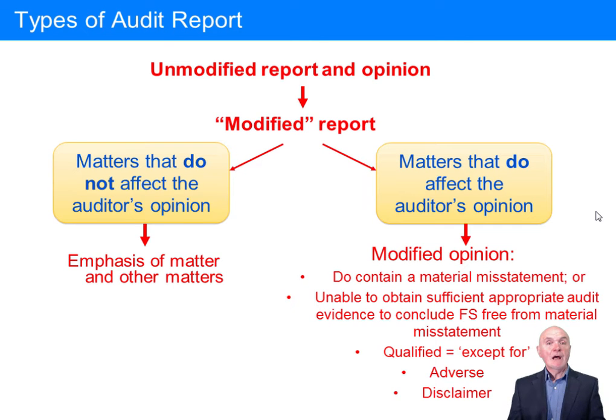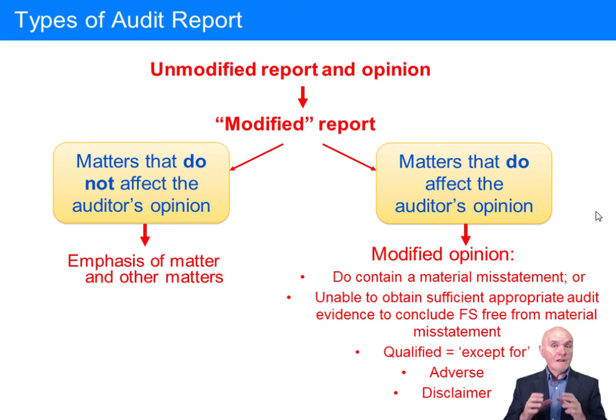If it's, if you like, what I would call moderate materiality, and you can isolate the problem to kind of one figure, then you would say, except for the fact that we think inventory is overvalued by $50,000, the financial statements give a true and fair view. Or except for the fact that we were not able to count the inventory shown in the balance sheet at $50,000, we think the financial statements show a true and fair view.